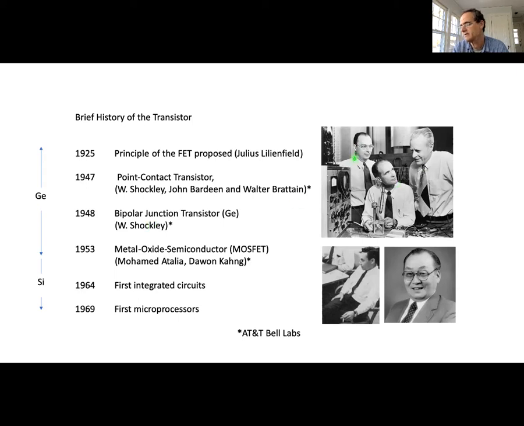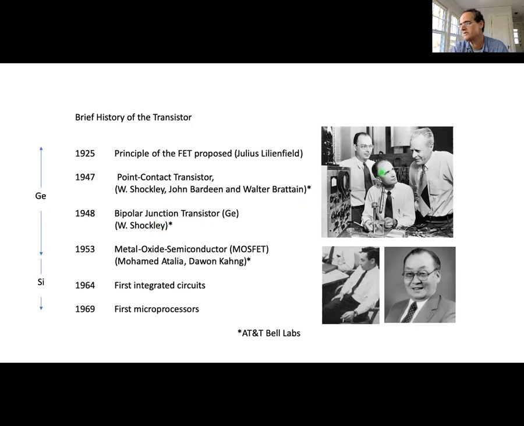In fact, there are a lot of interesting stories about this, but one was that Shockley really wanted to start by trying to make a field effect transistor. This was the most simple, most elegant design that people had thought of. But it turned out there are a lot of problems with trying to make field effect transistors. One has to have very good control over the surface of the semiconductor, where there are normally lots of defect states that, as it turns out, would prevent these things from working.